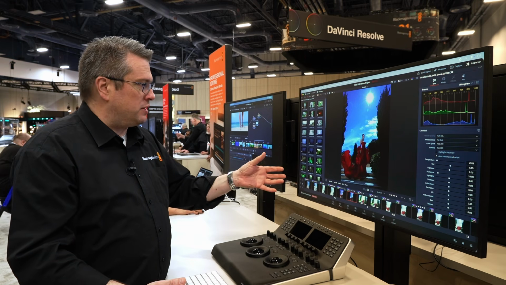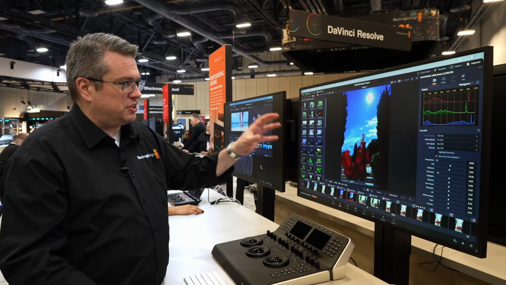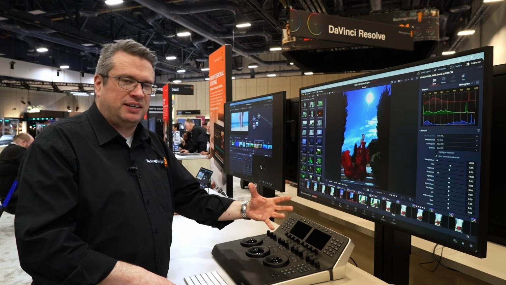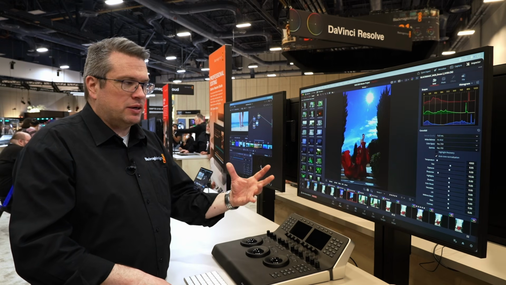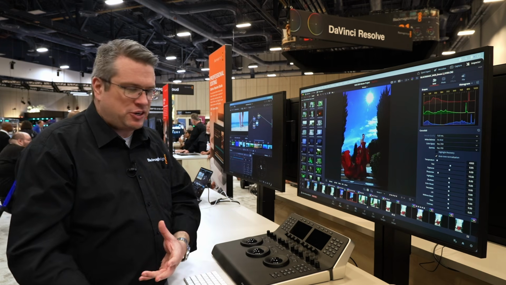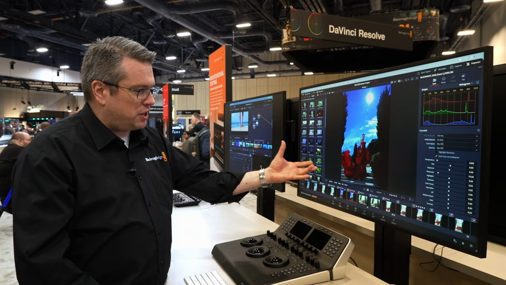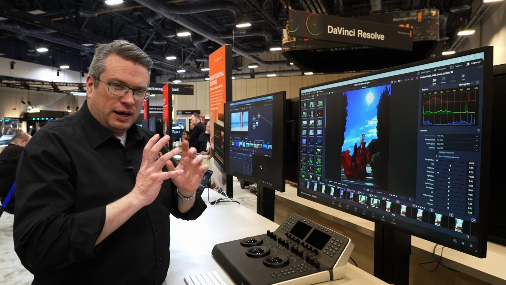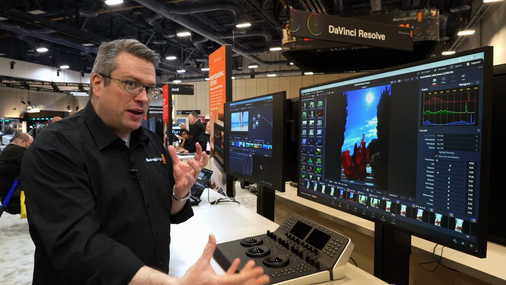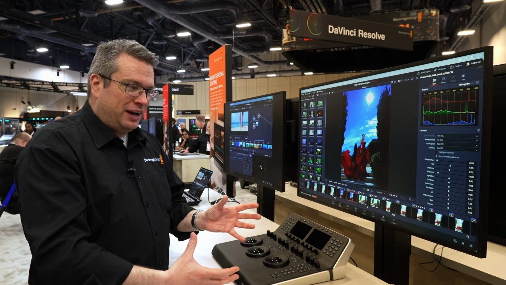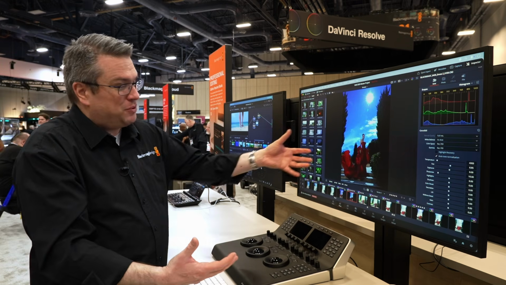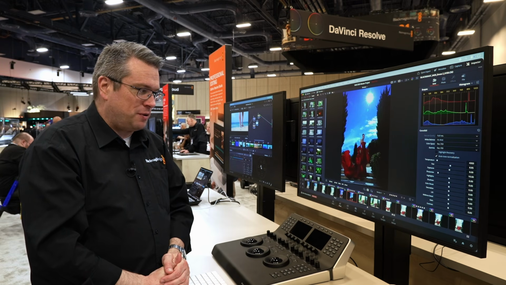Now the Photo page gives you the ability to view the photos in full res, how they're meant to be seen. And it's great because we have a lot of customers who are in brands or fashion. So you can get a photo from a fashion shoot like this one, get it looking exactly how the client wants, and then you can match all your video in the color page to match this photo.